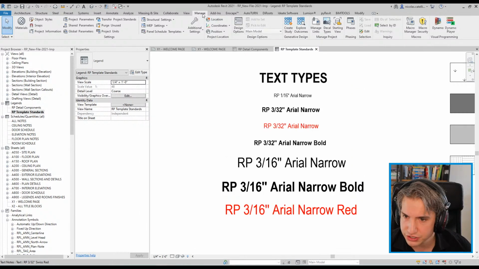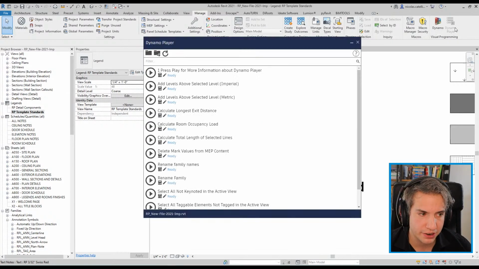And by the way, here, maybe I went quickly in the Manage tab. I usually like to store my scripts in a folder that is accessible from the Dynamo Player. So I went here, and there's a script called Rename Family. It might not be there by default for you. I guess I'll have to send the script for people who are interested. It's not there right now, but I guess I'll add it to the Revit Pure Live link that is in the description. But I'm going to click on the pencil.